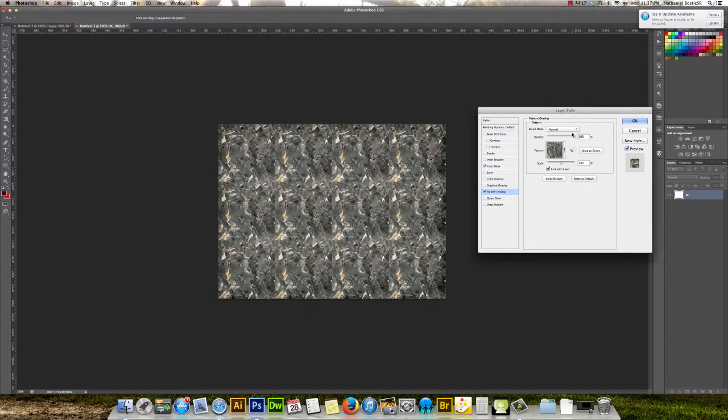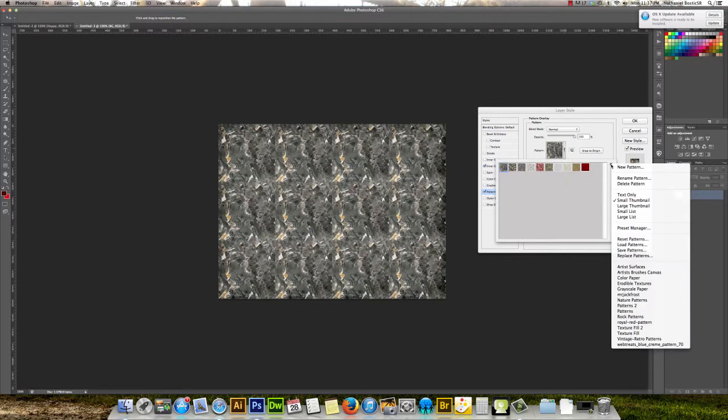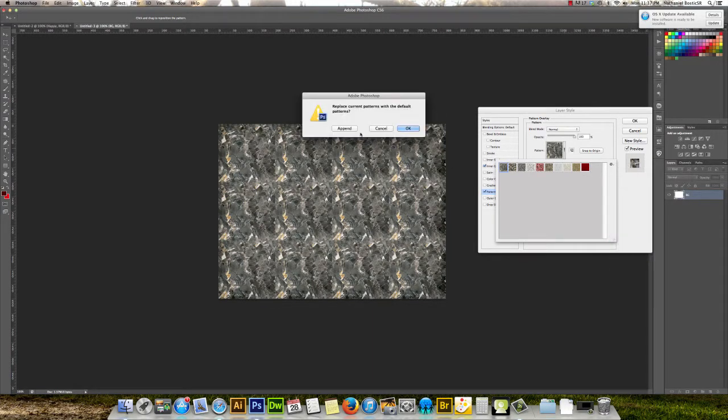What I'm going to do is go to my pattern. If you hit the drop down button next to the image, you'll see patterns. Every computer has different patterns. Photoshop comes with some stock stuff. To see the different patterns that you have, there's this options button over here at the top right. If you click it, it gives you a menu of options. I'm going to go to reset patterns, and append means you're going to add those patterns to what's already here, and OK is going to get rid of these patterns and put in the other one. So I'm going to hit OK.